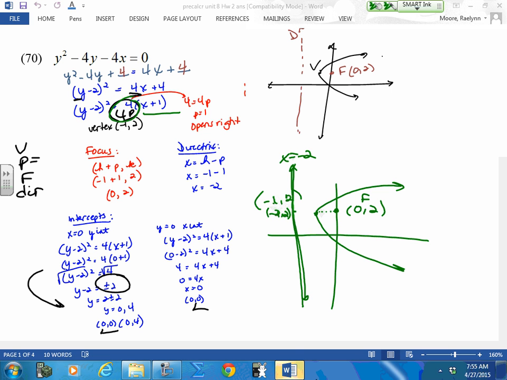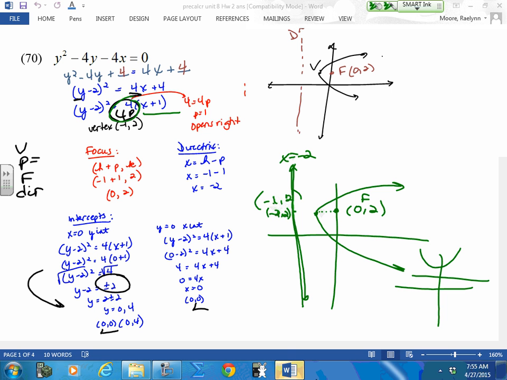If it's a y squared, it's going to have an x equal. If it's an x squared, it's going to have a y equal. And the thing is, you move the x, so that tells you x equal. That's an easier way to do it. Like I have to change the x over here, I have an x equal line. When you do this one, and you have to change the y, then it's a y equal.